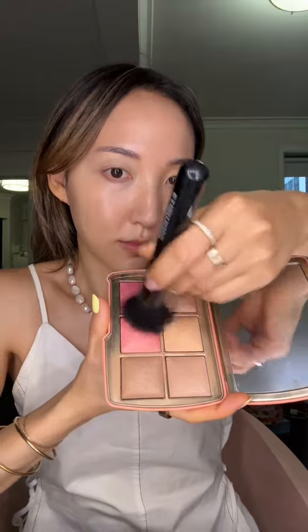Now I'm gonna go with the cheetah polka dot effect here. Really rub that in. Rub and dab it in on the side. I'm giving myself a face massage at the same time.